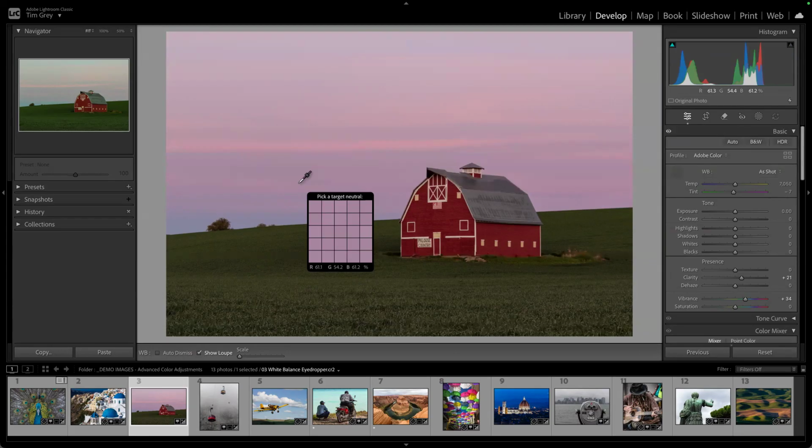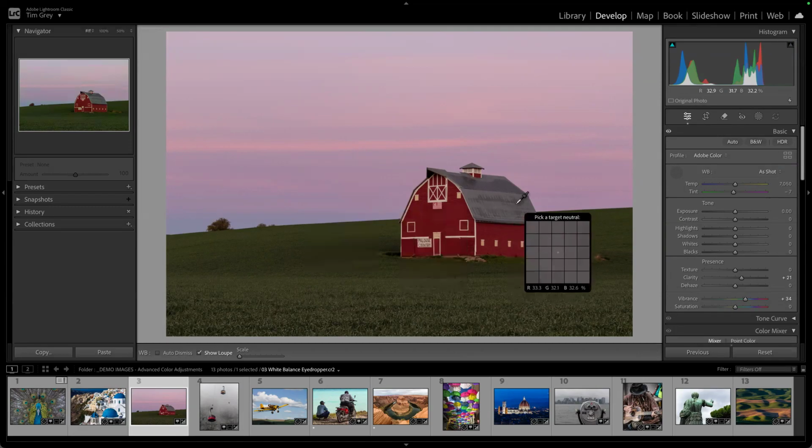Of course, this time of year, I don't have to get up all that early or stay up all that late for sunrise and sunset. But the point is, we want golden light, or whatever the case might be in terms of the lighting source. We want that to be a part of the image. The only time for most of us that we might want gray to truly be gray is something like product photography, where you want to show the colors as accurately as possible, as though the subject was illuminated with completely pure white light.